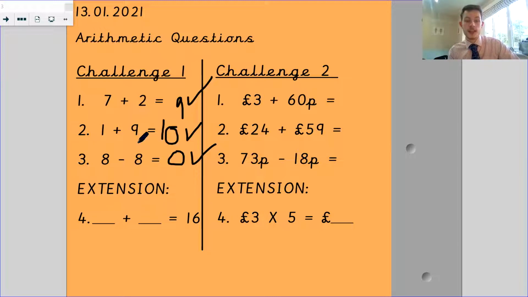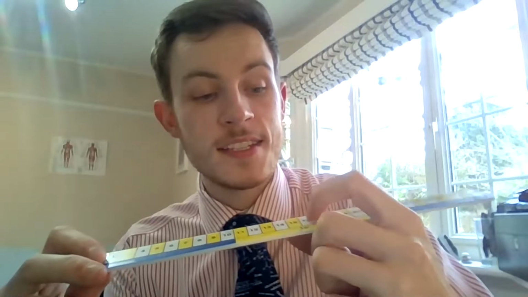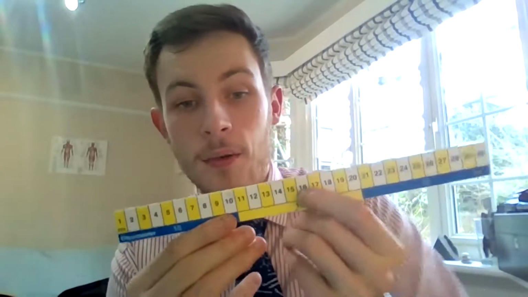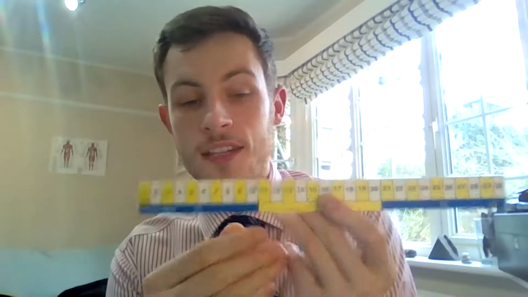Something add something equals 16. Again, I'm going to show you on my ruler. So here we go. I'm going to find 16. There it is. There's my finger on 16. And I'm going to choose another number. Can I choose 22? No, because that's above my end number. I need to go on to the side that's below my 16. I'm going to choose 12.